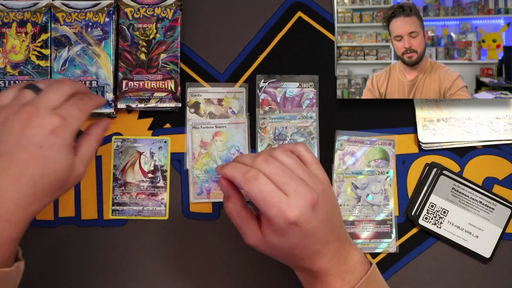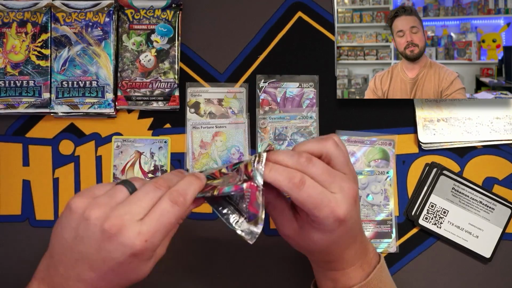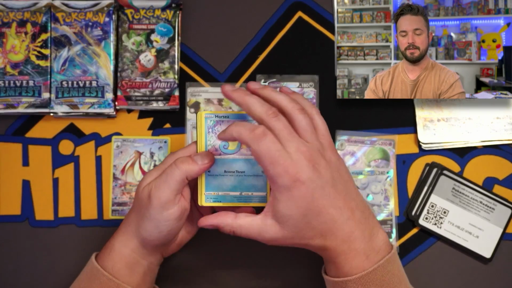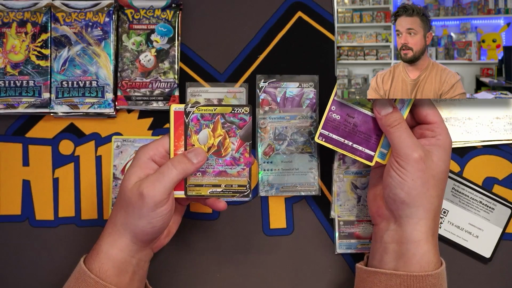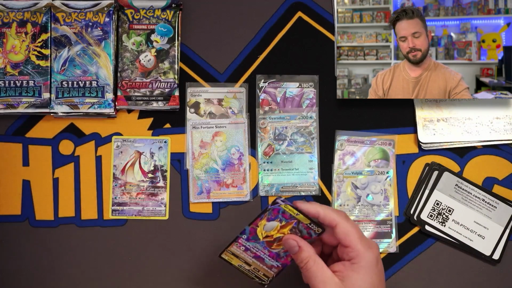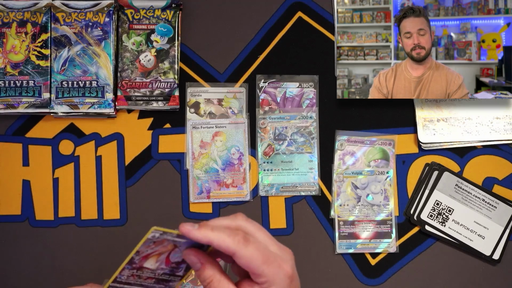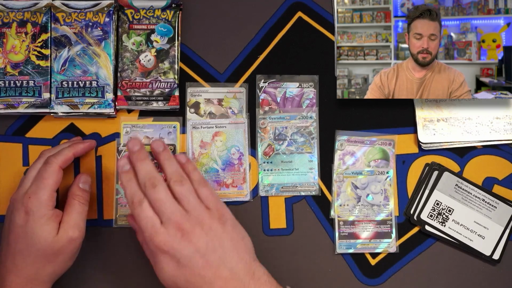Let's move the Gordy up. So we got Lost Origin. Could you imagine hitting some type of alt art? That would be crazy. But, hey, there's Premonition. We got a couple more chances to hit that Giratina. That'd be so cool. I miss ripping Silver Tempest and Lost Origin, to be honest.